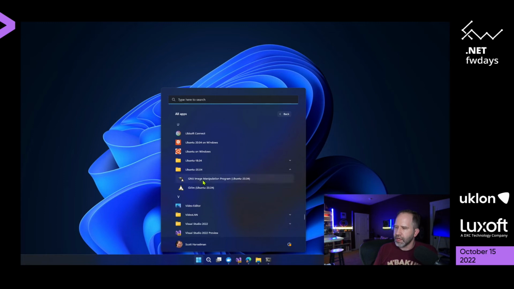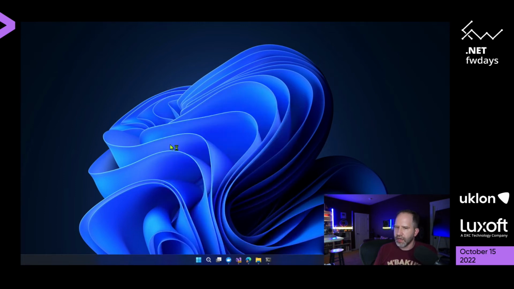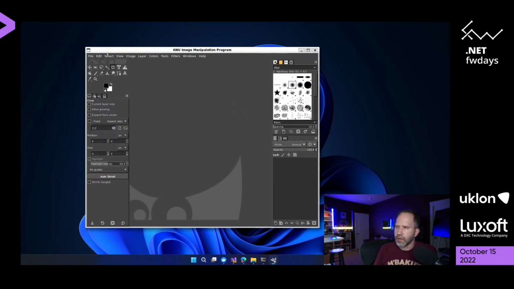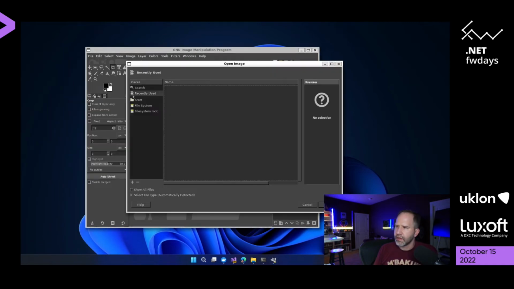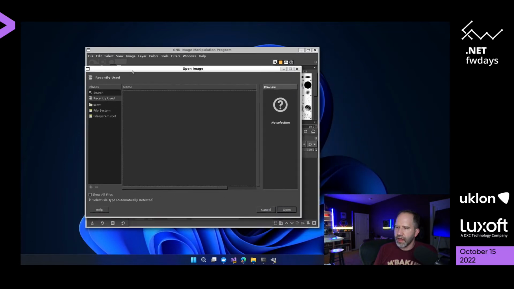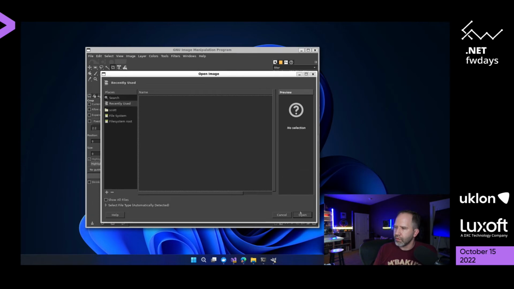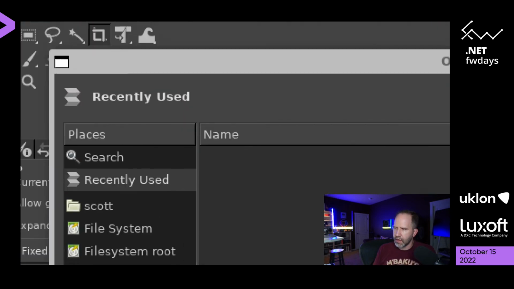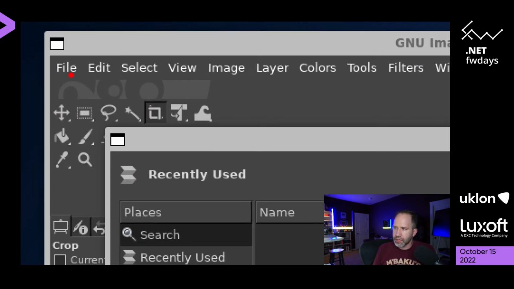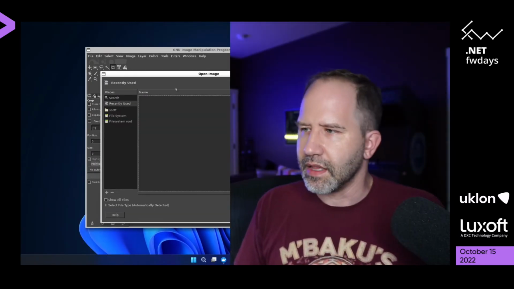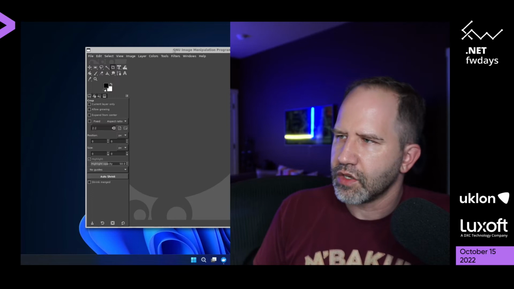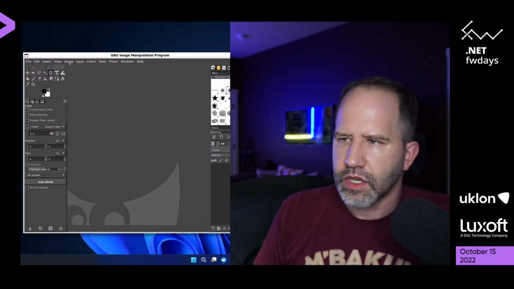That application is called the GIMP. I'm going to go ahead and click on that. That's going to fire up. And look, I'm going to bring it over from this monitor. What's going on? Look at that. This is interesting. So we have a Linux application running, looks great, moves well, but look at my cursor. It looks like Linux. That's because it is Linux. Okay, that is a Linux graphical application that is running on Windows and WSL.